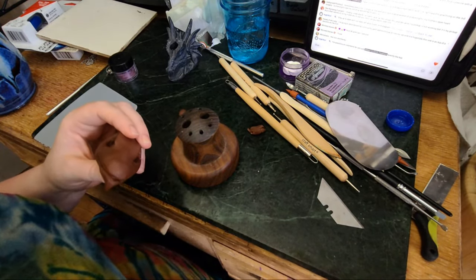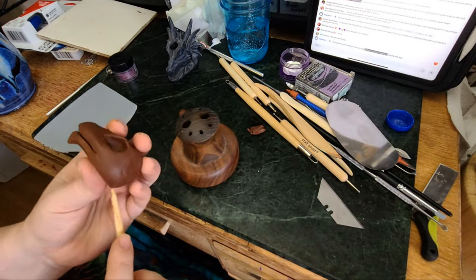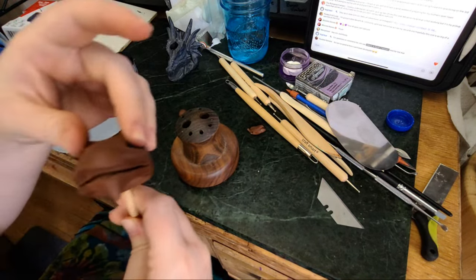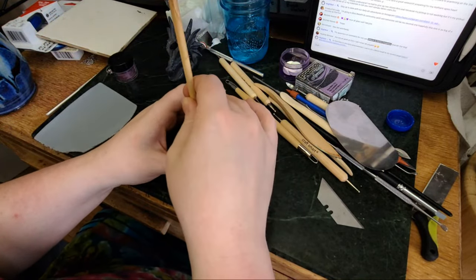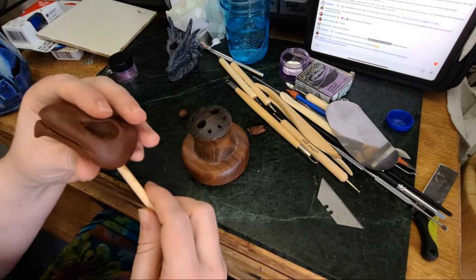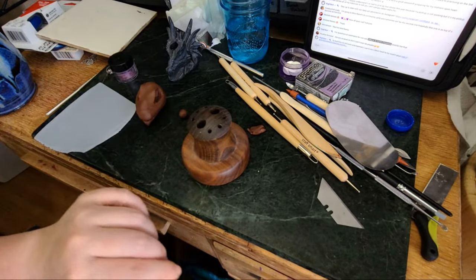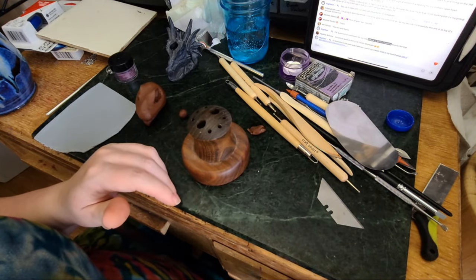Here's a chopstick. He's a hipster Charmander because of his goatee? Yeah. Guess I should have... Oh, I smushed his little head. Okay. I need like a half of a... I don't want to break that one in half. It all works out for you.